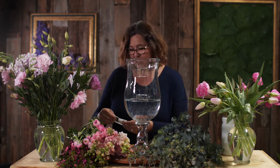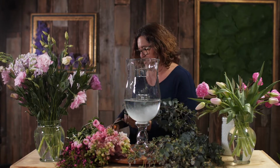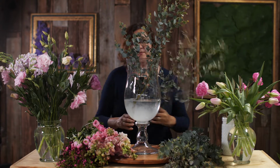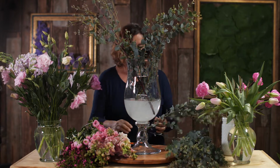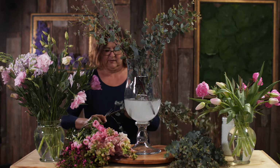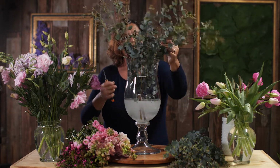Okay, before I forget, I want to stick in my packet of preservative that was included in the box. I'm going to stick that right in the water. Okay, I'm going to start with my greens, and every time you put the flowers in the vase, you want to make sure to recut the stems every time. I'm going to strip a little bit off because I don't want some of this touching the water. Cut a little bit off. All right, this is going to be so pretty.